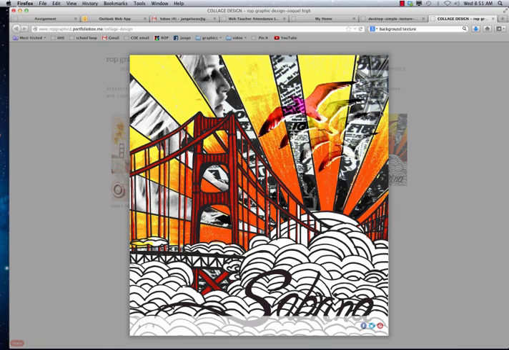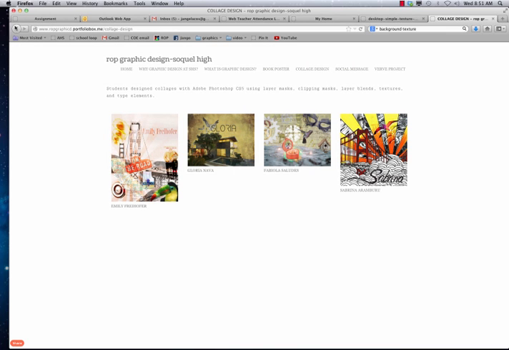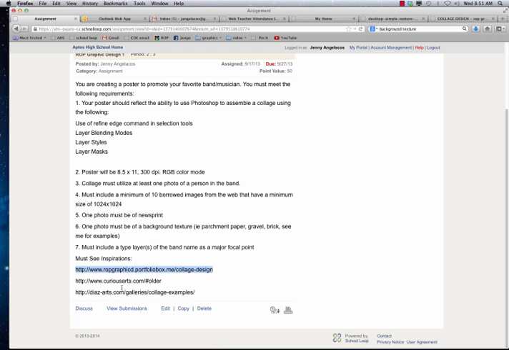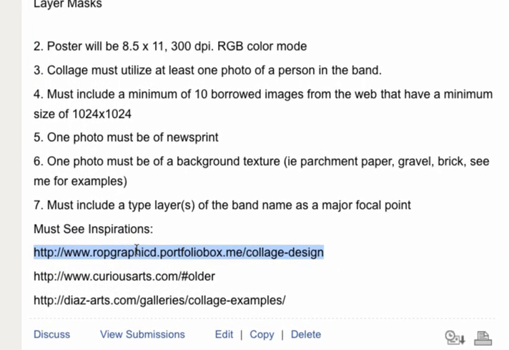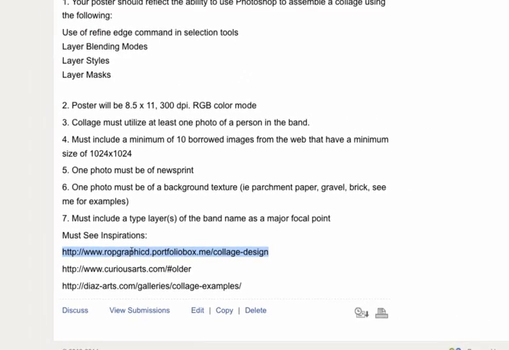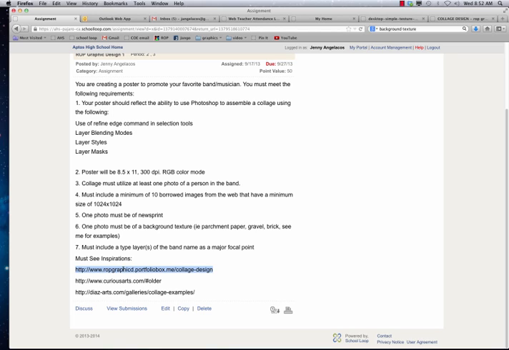So these are really nice looking examples of what your stuff should look like. When you use blending modes, things start to all blend into the same image. They don't look cut out and pasted onto a background. They look blended together. Okay, and then in the assignment, I give you guys other examples. I'm going to let you go to the other examples. These are actually professional artists. The first one was student work. So I expect yours to be as good as the student work that I showed a sample for.